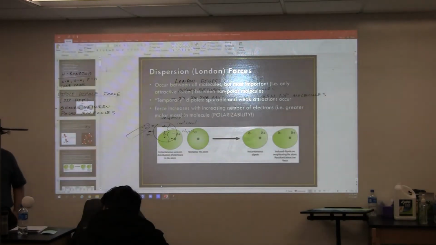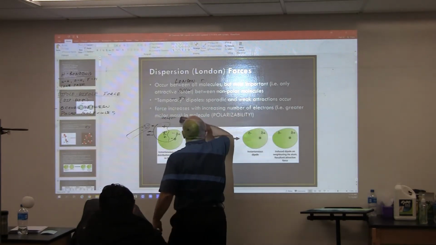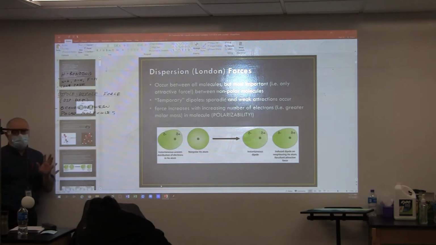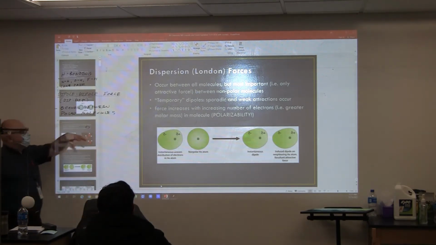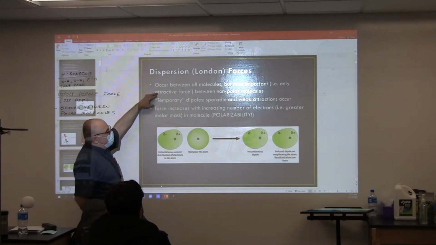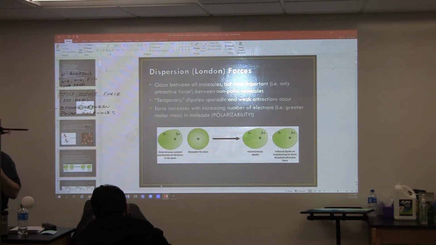So let's look at this kind of in summary and see if I was able to make this any sense, because there's some specific language you have to use when you're explaining this on paper. Okay, so we've already said the dispersion forces happen between all molecules, but they're the only type that we have for nonpolar ones, and that's why they're so important to the nonpolar ones.